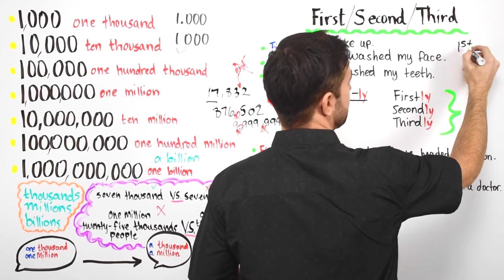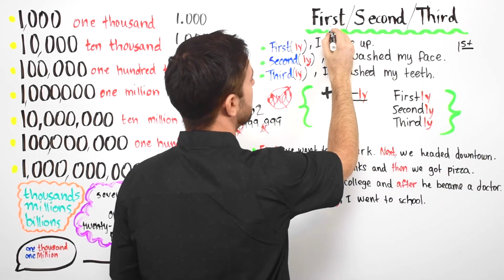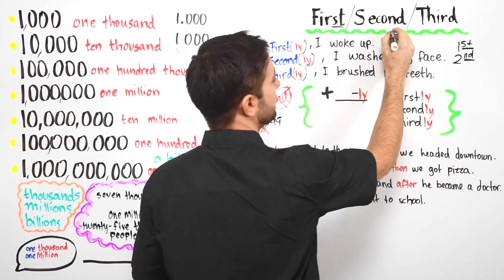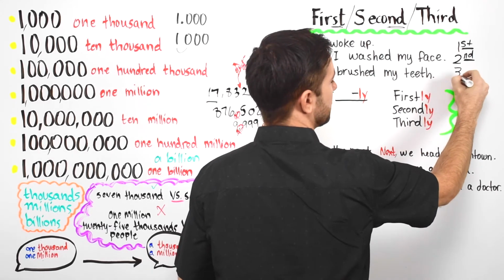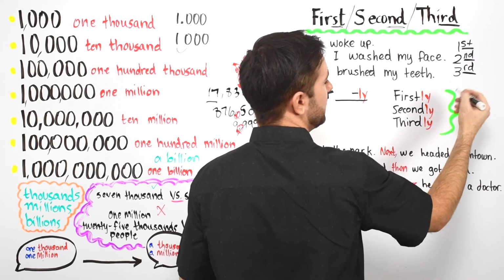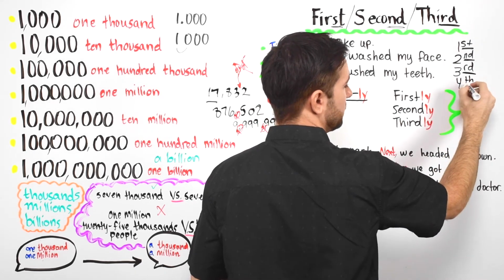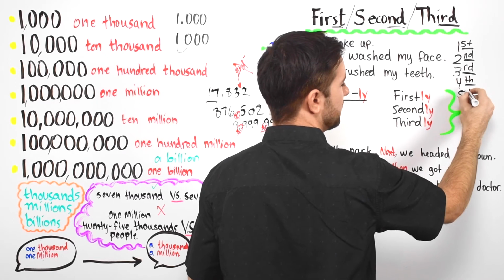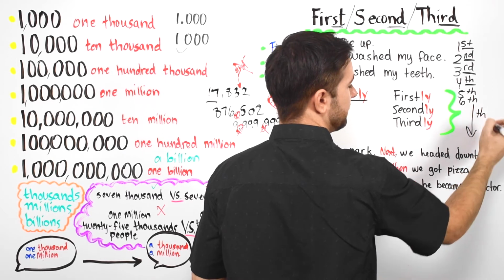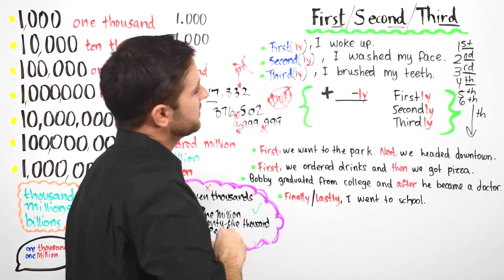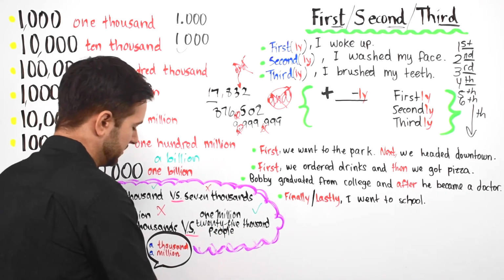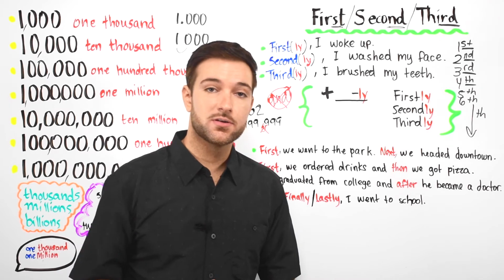First, see how we get the ST right here? ST. Second, ND. See the ND comes from right here. And then we have third, RD. The next one would be fourth with a TH, so it's a little different than fifth, sixth. All the other ones have TH, okay? So these ones you'll have to memorize a little bit as well. But there we have first, second, third.